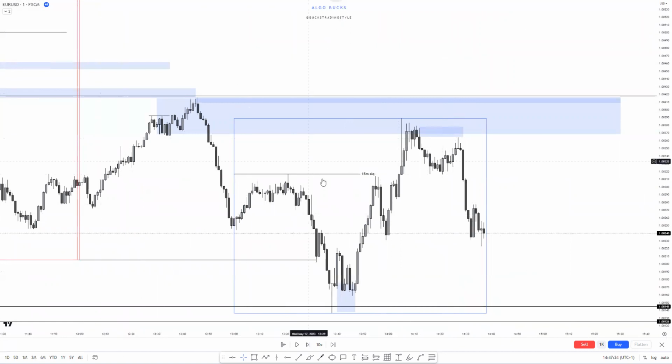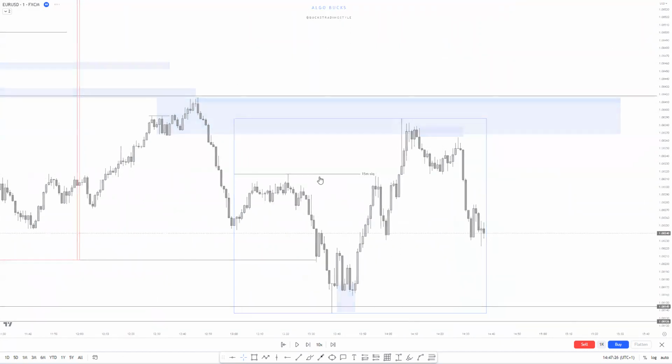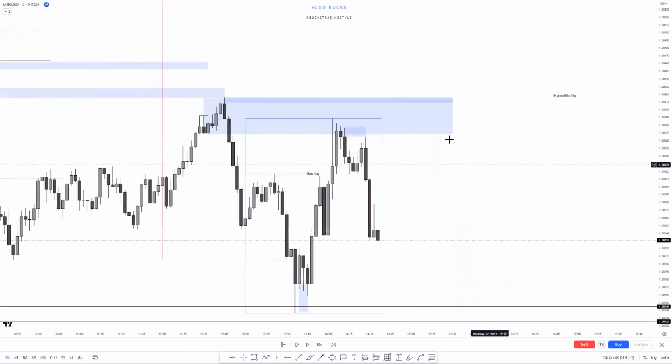So let's see what price is doing now on the higher time frame, 3 minutes. What is price doing? Price took out this liquidity low. Maybe we could be looking for a buy, but I don't know what price is going to do right now. We still want price to come take out this low, right? To complete the SLQ that we grabbed.